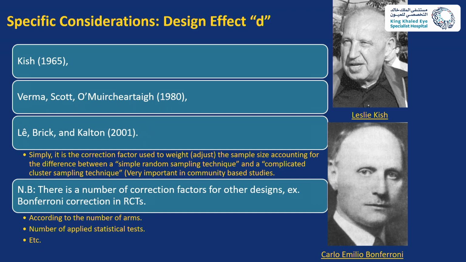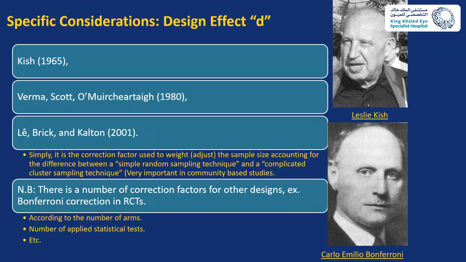So there is a big difference between simple random sampling, where I give the whole community the same opportunity to appear in my sample, and utilization of other types of sampling, the systematic, the stratified, and so on. One of the main biostatisticians, Professor Kish, actually introduced what is so-called the design effect. So when some of us go for open sources, the online open sources for calculating the sample size, they face the problem: what is the D?